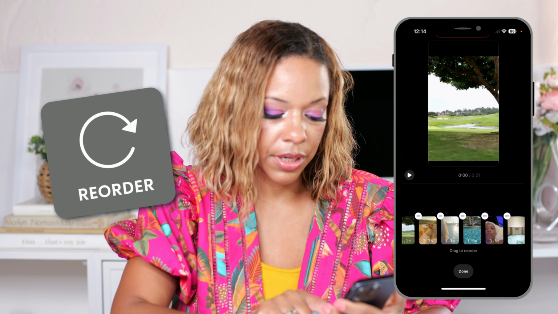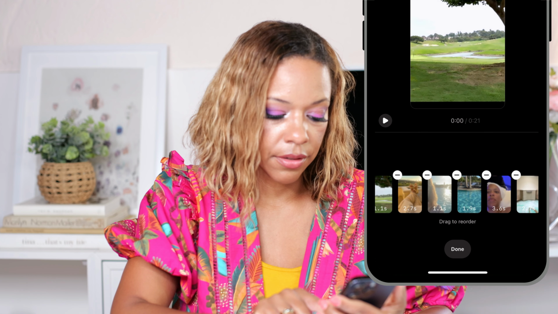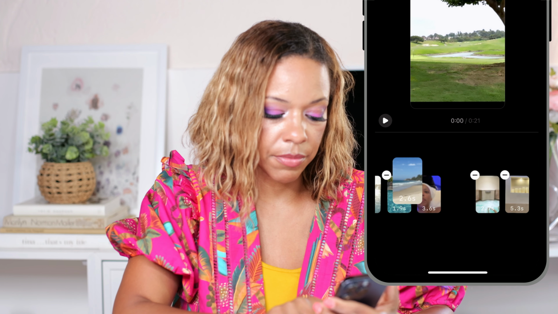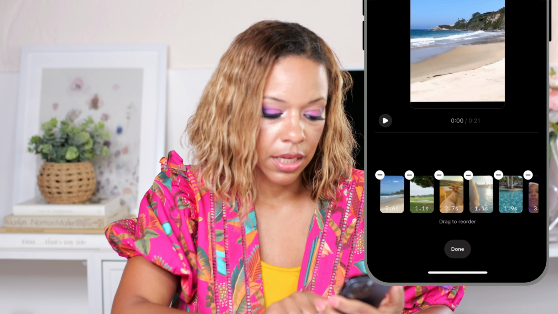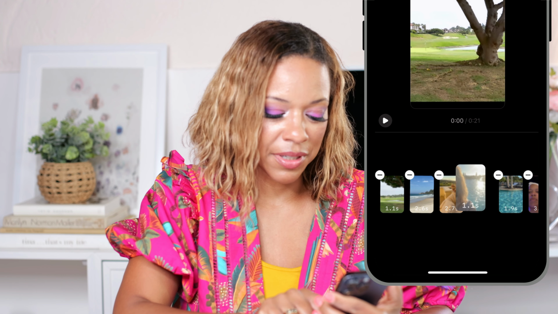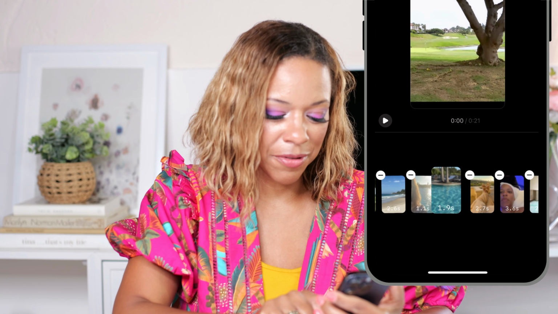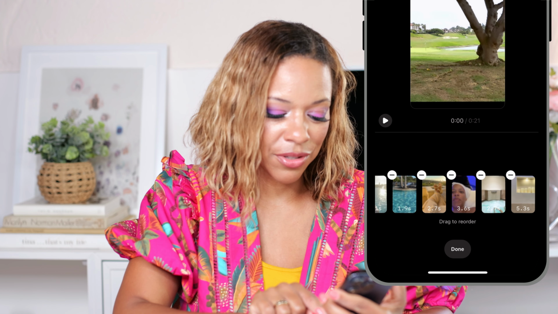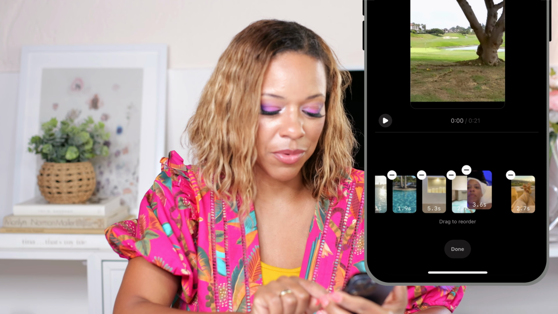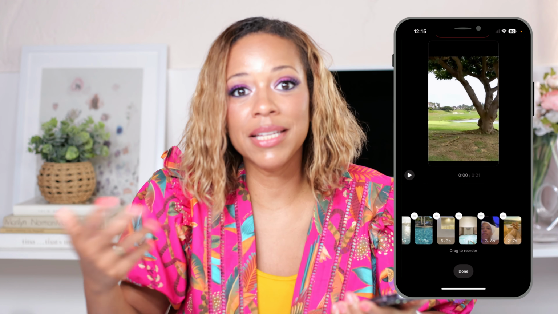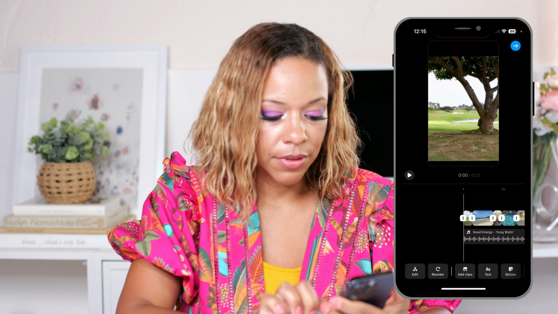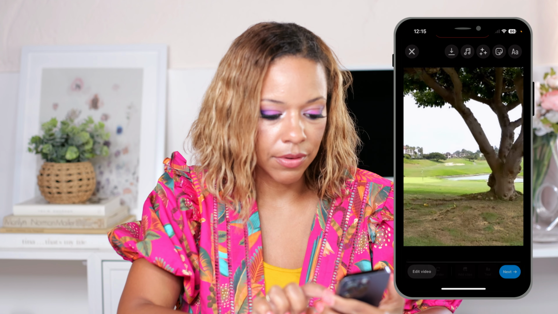I'm going to hit the reorder button on the bottom, and here I can move some things around. What I want to do is put this all in the right order. I'll put this hotel one in the beginning, then the beach, this other beach one, then the pool, and then the spa. There's a certain order of the spa: me going to the spa itself, then me getting the facial, and then we'll end with me at the sunset. So basically I'm telling a story here, right? I'm going to hit done, and then I can play this and see how it looks.